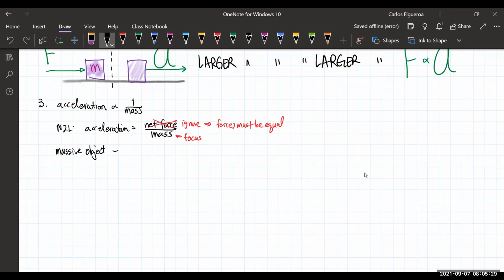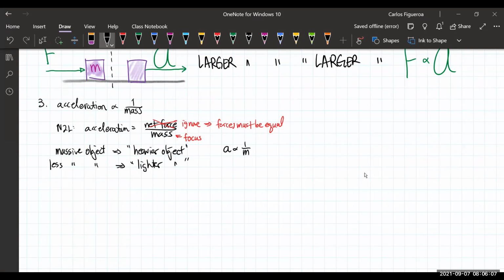we typically associate it with a heavier object. We got to be careful with that. Mass and weight are not the same thing, but that's what a lot of people do. And if I have a less massive object, then a lot of the times we associate a lighter object.